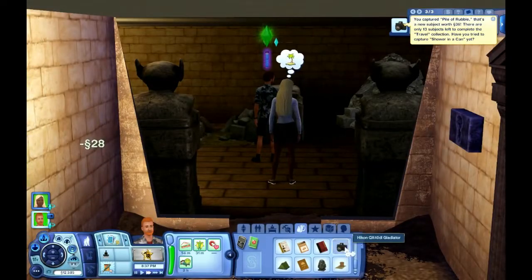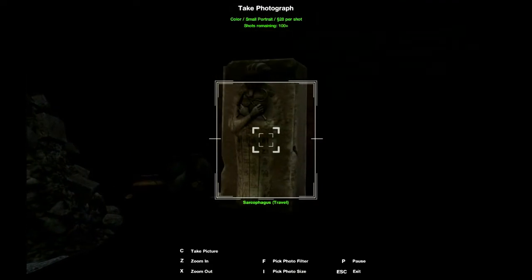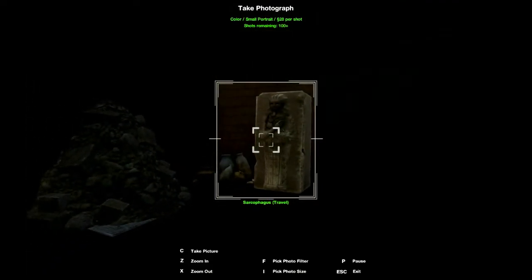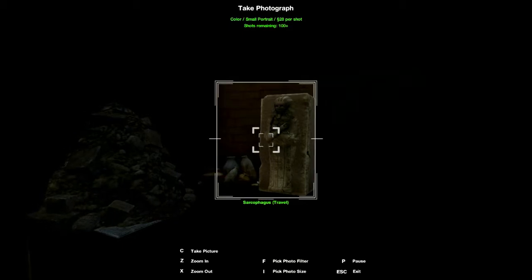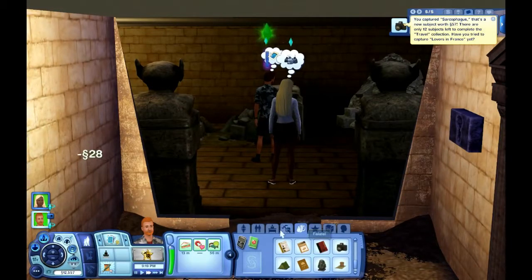And I think I saw the sarcophagus while we were there. Sarcophagus. Let's try to get the pots in there too. Nope, there's an even number of pots. Zoom out a bit. There we go. Click. Oh, what was that? Photos remaining?